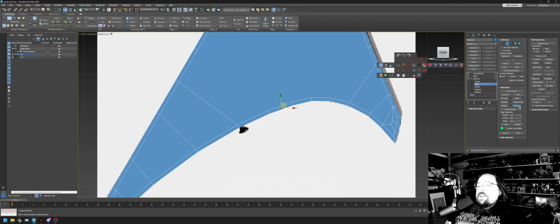Let's just do this. Connect. And then let's move it down the edge with the edge constraint. Like so. And then this one, the edge constraint. I kind of screwed it up. It's not as nice and round as it was. It's so much nicer. Yeah, see, we needed to go a little bit further to get that nice snug bit there. And just pull these edges up so it kind of matches.